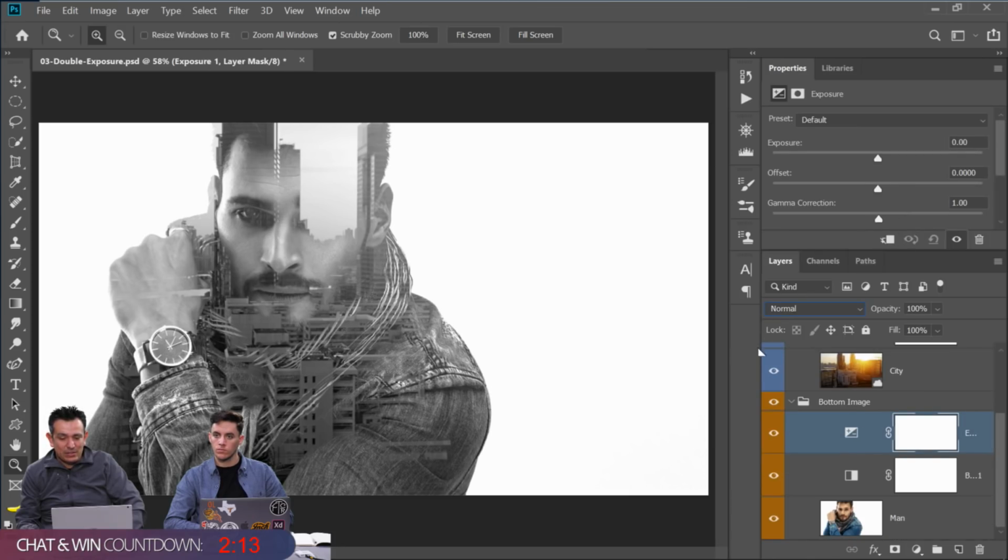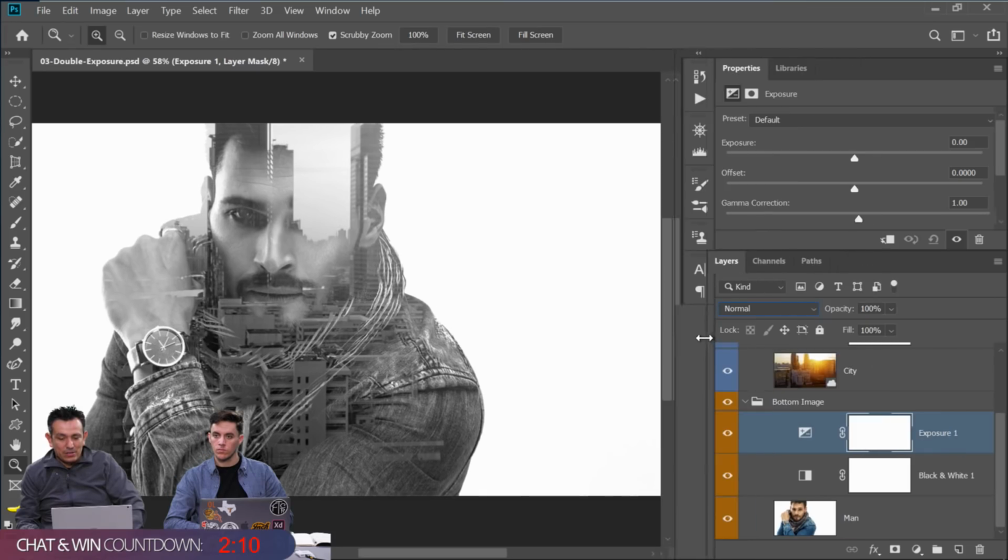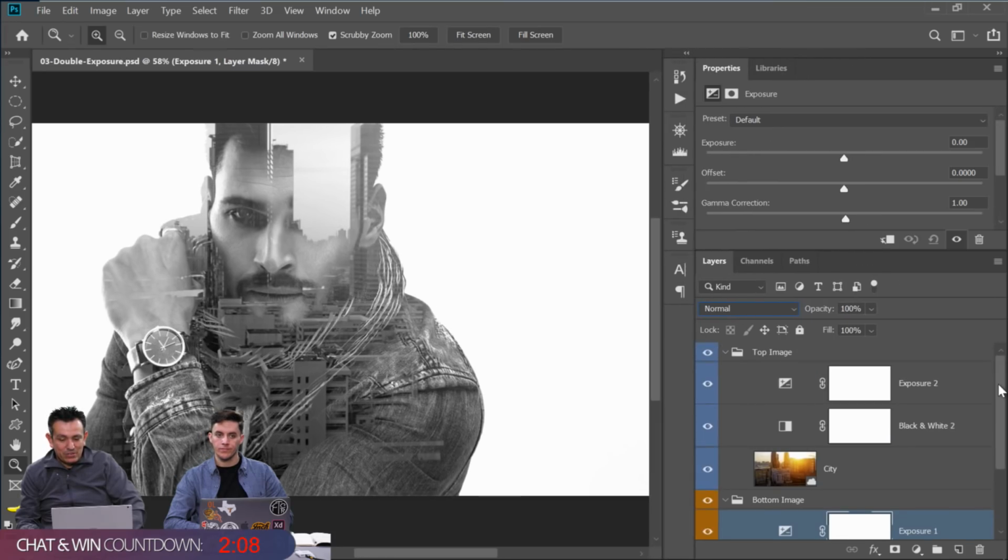And let me expand this group, or the panels rather, so that you can see what's inside of the group. Just right there, very easily, we already created the double exposure effect. Now what we're doing is adjusting how the double exposure is going to affect the result. If you remember from the earlier example on the texture, I used a levels adjustment layer to control the luminosity of the texture, and it changed how the texture was applied to the background.